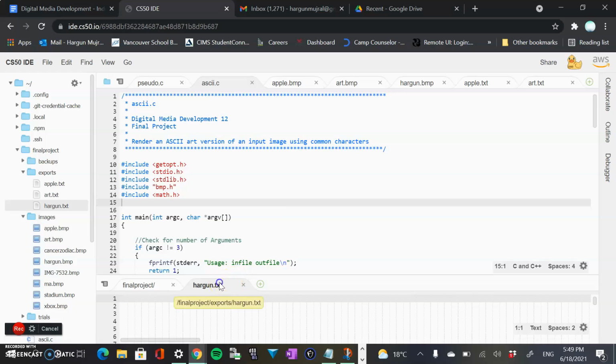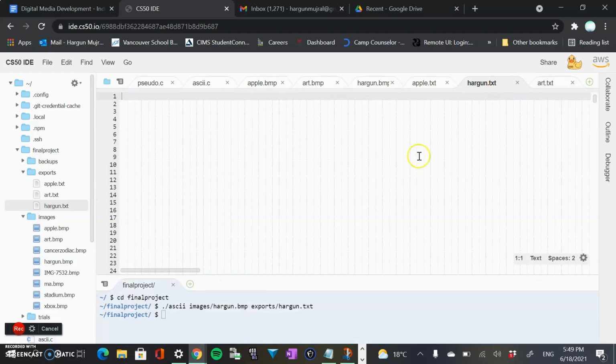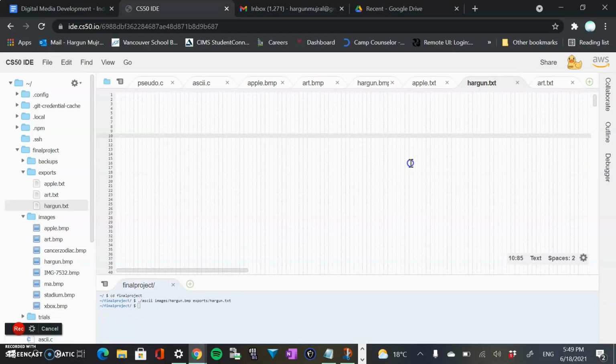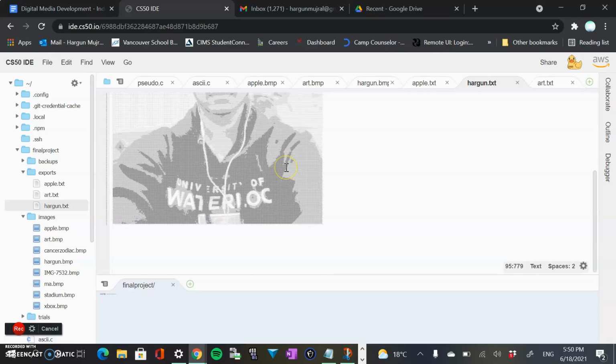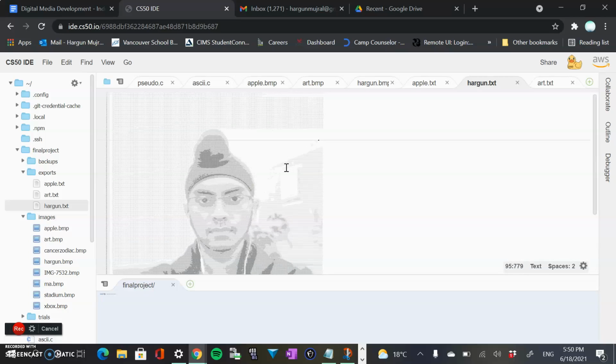Just open that up, move that up here, and now if we zoom out a little bit, you should be able to see. It might take a moment just because this is quite a large file, and there is a text representation of me.